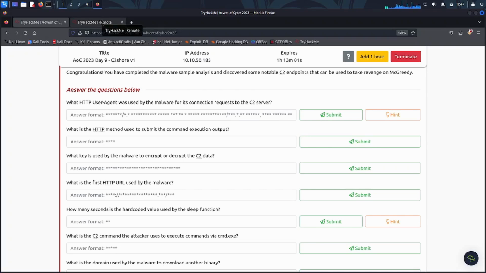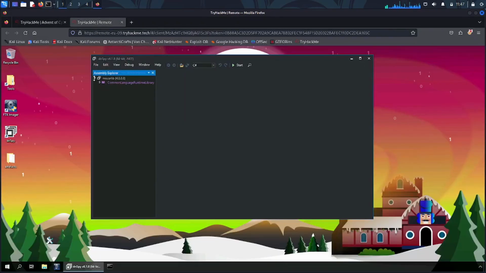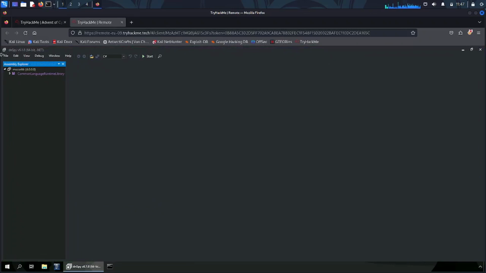So you have to start the machine, first of all. Then you can see this VM desktop over here and you will have to open the dnSpy application. Once you open the application, I'm gonna full screen.